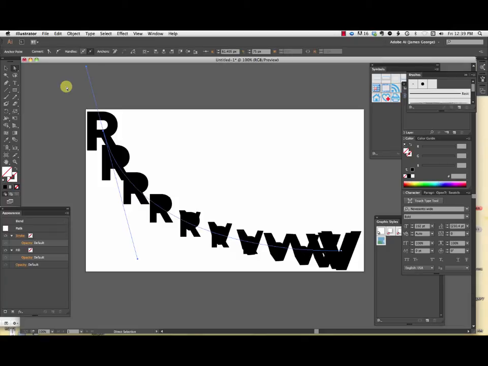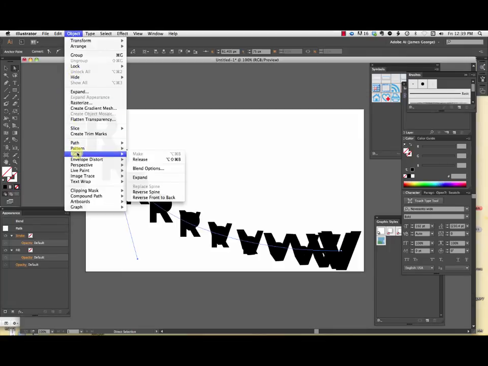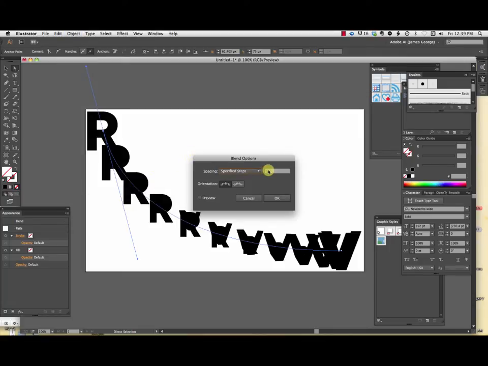With this selected, if at any point you wanted to change how many steps there are between these two transitions, you can go to Blend Options. You have these three options here: smooth color, specified steps, specified distance.